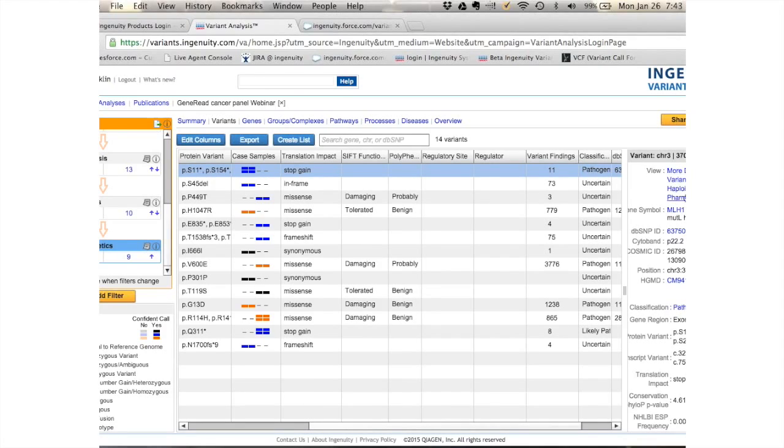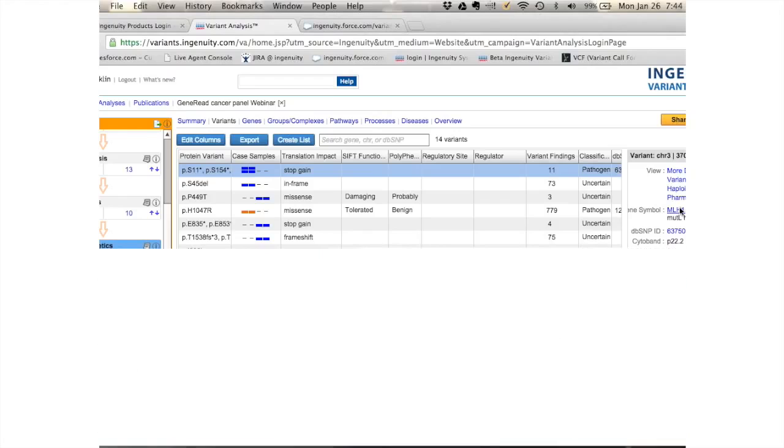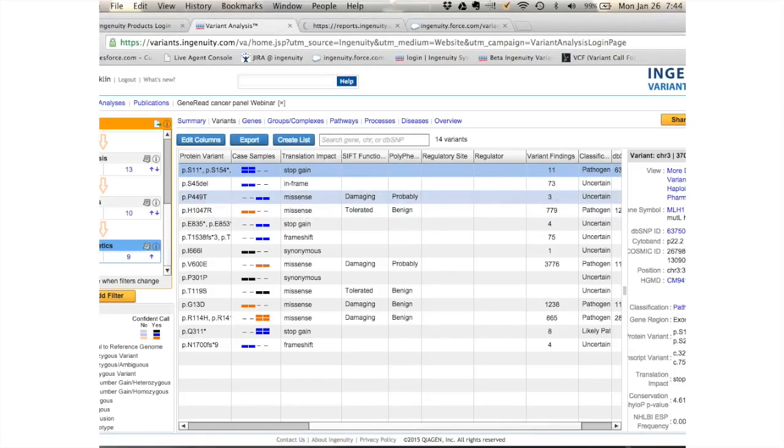So you can see a view section where you can actually access directly the variant finding, the pharmacogenetics information we have for that given gene. If you click on the gene name, so everything in blue is a hyperlink. So if I click on the gene name, it will be linked to the gene information. So all the information that we have around this gene. While this is loading, it will come back. It will also, if there is a dbSNP information, you will see that.